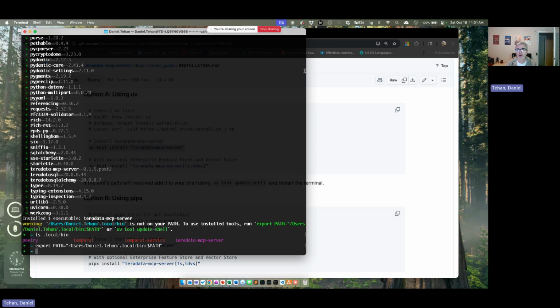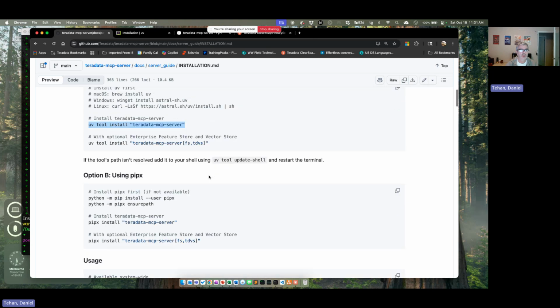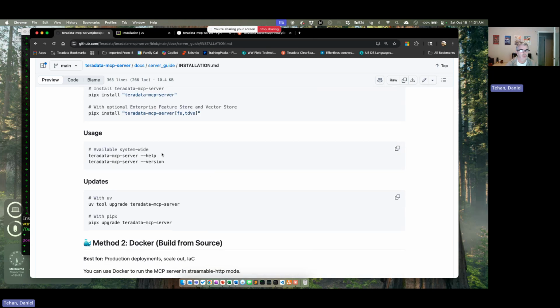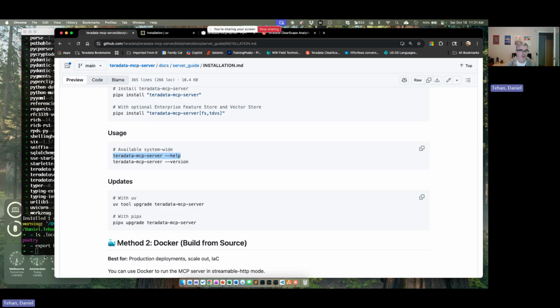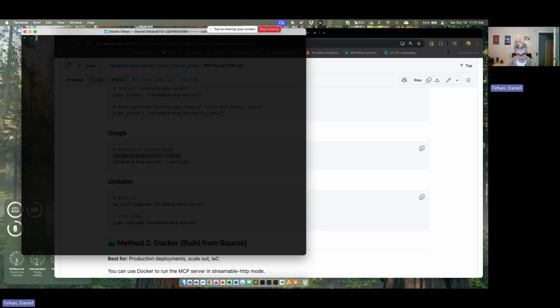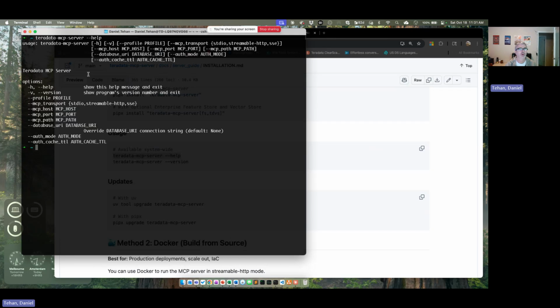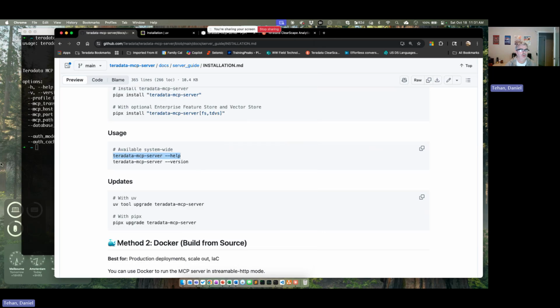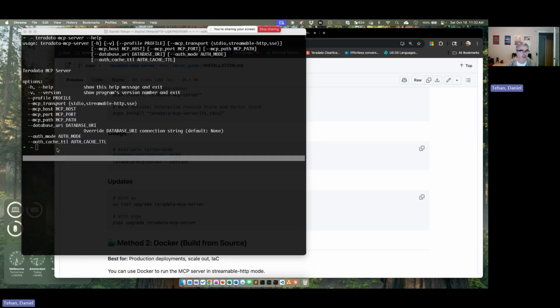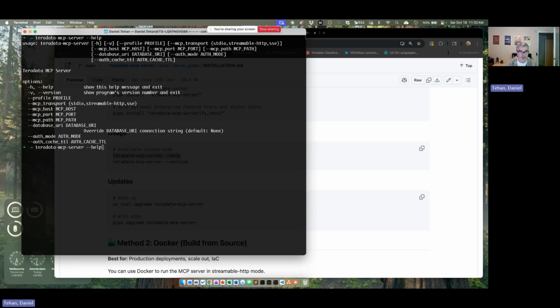So we are now at a point that we can start looking, and start by just doing a quick Teradata MCP server help, because that will give us a view. I'm just going to clear so it's a little easier to see, put the help in there, and the help environment is going to kick off the server and give us the instructions for how you would actually call the server. Similarly, you could do a version and understand what version you're actually running.